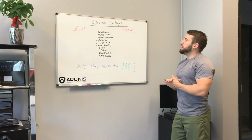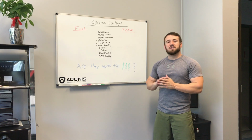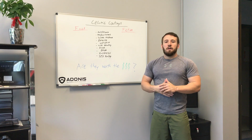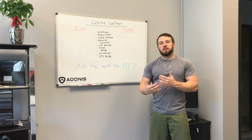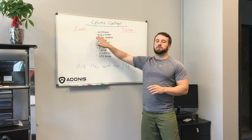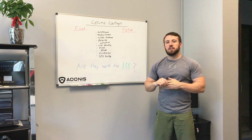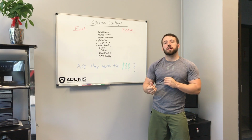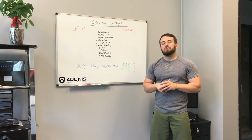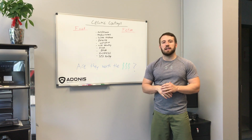So for someone to say that there's no need to take care of the car once the coating's on there, that it's kind of a set it and forget it solution, the reality is they're probably going to be disappointed in the product. The next thing I want to talk about is just simple expectations of the product itself. There's a lot of claims out there regarding the hardness and durability of the coating in terms of making it seem like it's a bulletproof solution. It's simply not the case.